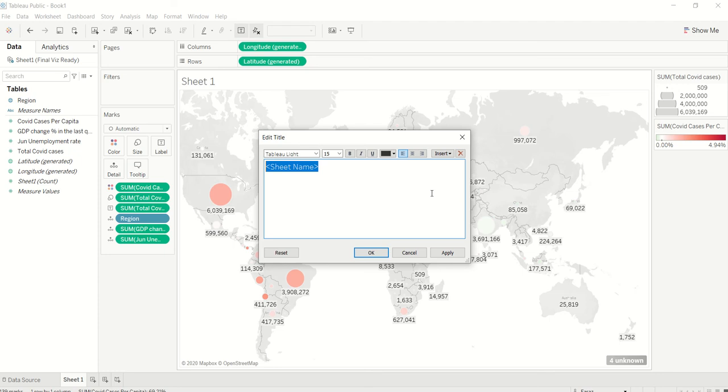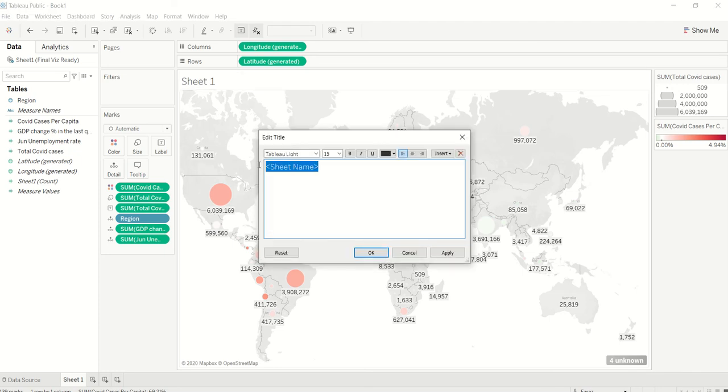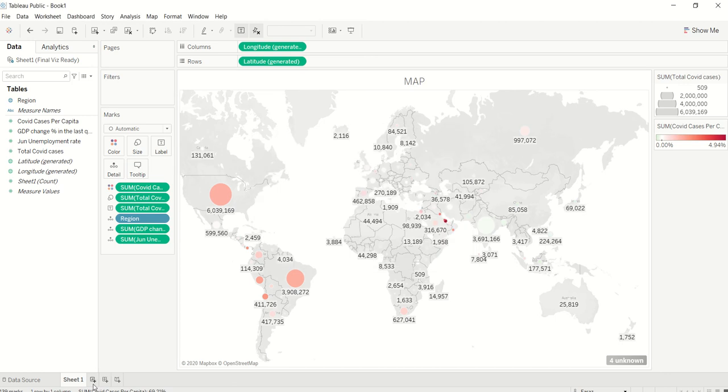So we could also rename the sheet that we have by clicking here, and I'm just gonna name it map. That would be our map sheet, right? And center it, and there we go. All right, map. There we go. All right. Enter, and we can see that we can create more worksheets here.